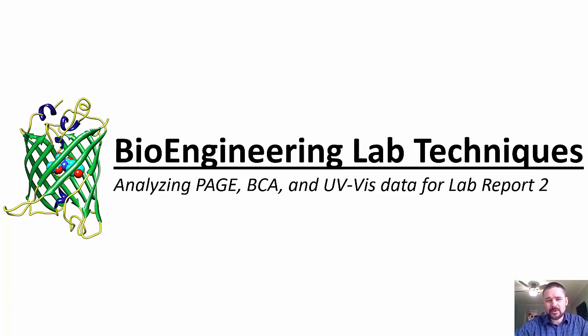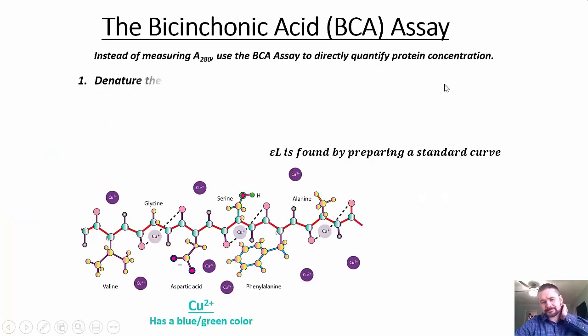First things first, though, I did want to share with you this slide here, just explaining how that BCA assay worked, because I realized today we didn't have slides for this, so you were just doing what I told you in lab, and that was about it. But anyways, the BCA assay is short for the bicinchoninic acid assay.